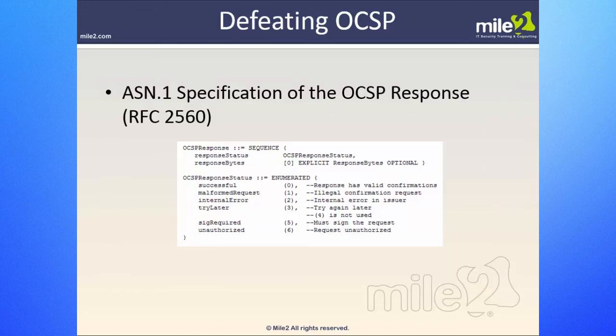And again, here we have the ASN.1 specification of the OCSP response, taken from RFC 2560. An OCSP response at a minimum consists of a response status field indicating the processing status of a prior request. If the value of the response status is one of the error conditions, response bytes are generally not going to be set. You can look in your book, which goes over some of those OCSP responses, the status and the response bytes that it comes back with, taken straight out of your book there. Right, so there we have it.